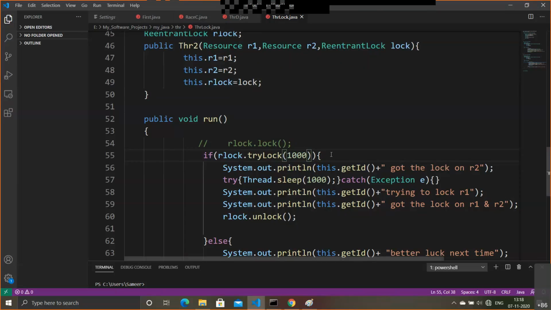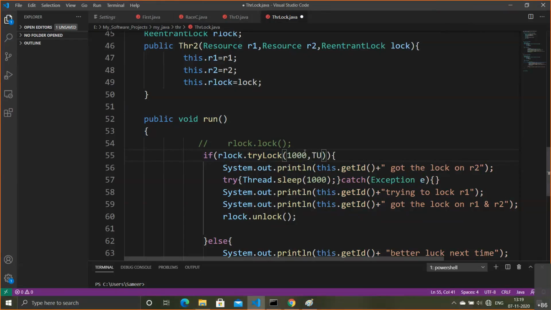Like instead of waiting, immediately it will try, and if you are not getting a lock, immediately it will proceed with the else block. So instead of that, you can pass 1000 here, plus I have to pass a time unit, TU, here, and that TU will be a constant value.